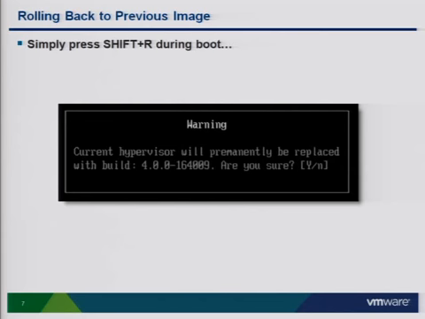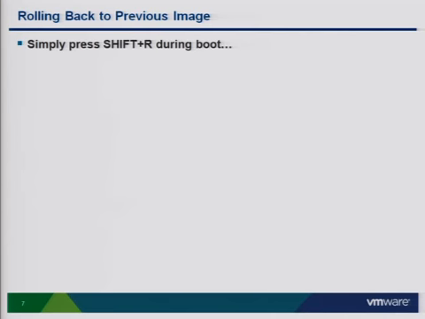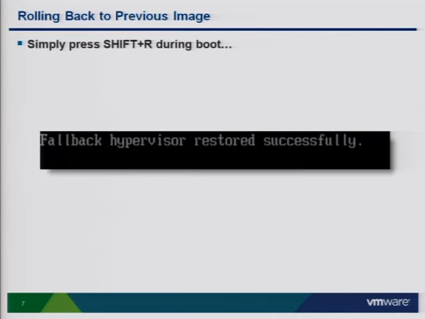If you're running version 4.0, you upgrade to 4.1, something's wrong with how it's compatible with your environment, you don't like it, you can go back to 4.0 with the press of a key during boot, and it'll roll right back. And then you can take your time and figure out what went wrong. Now, that's not something you can do if your hypervisor is based on a general-purpose operating system.